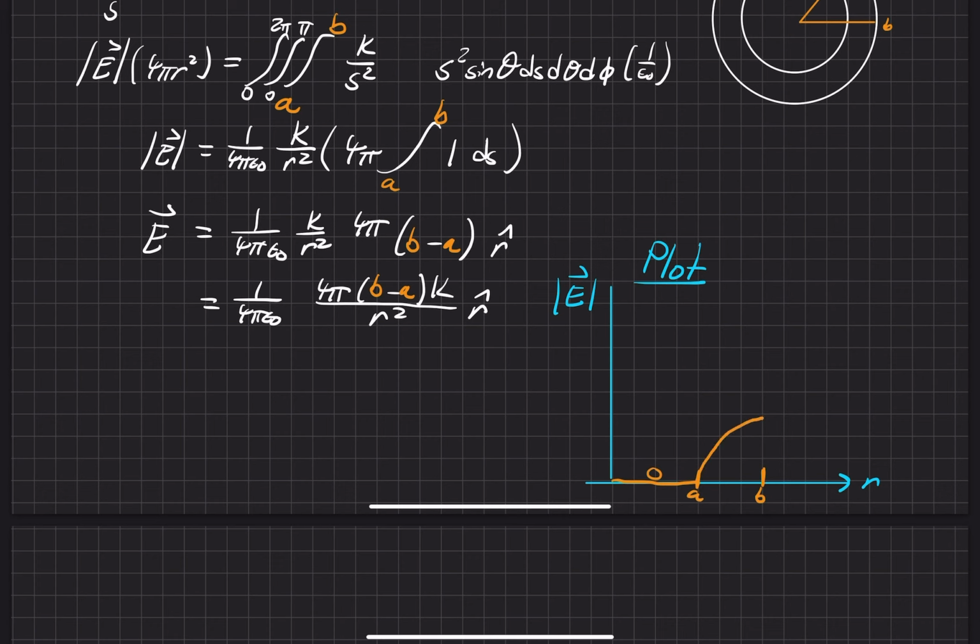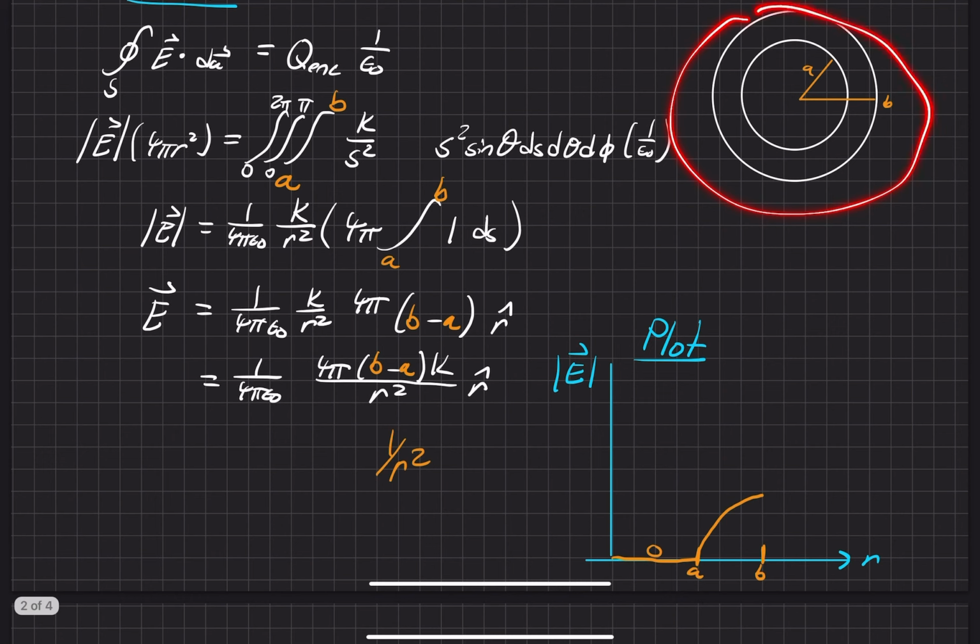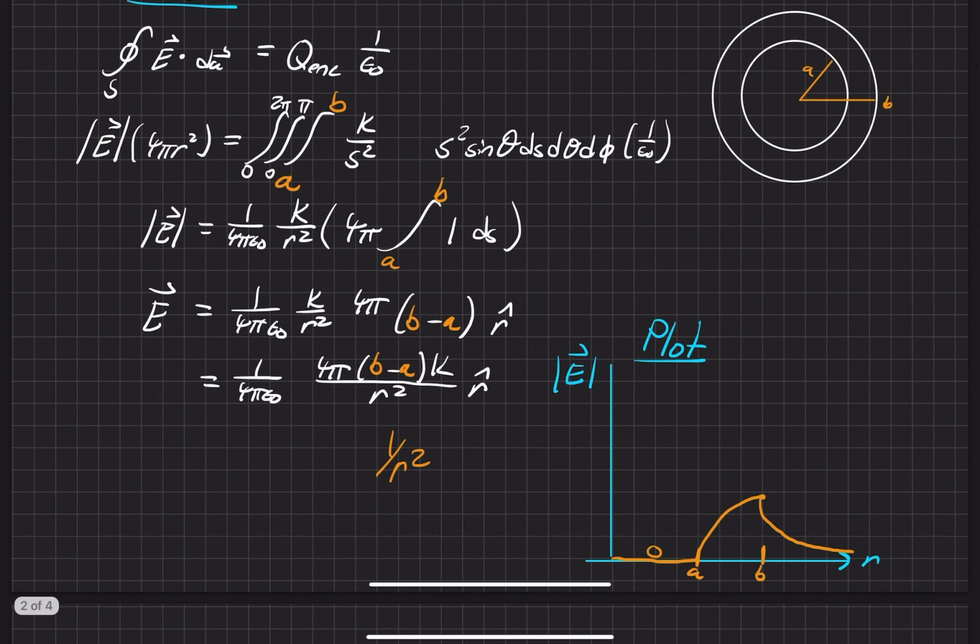And then finally, this is what we had right here. Everything other than the r squared is just a constant, but what we're left with is just 1 over r squared for everything on the outside. And that makes sense, right? That's what we typically encounter for any sort of charges. As long as we take the electric field further and further away, it's going to drop off like 1 over r squared. So that's exactly what we have here: it starts right here, and then it peels off right here. And that's our plot. It seems to make sense, right?